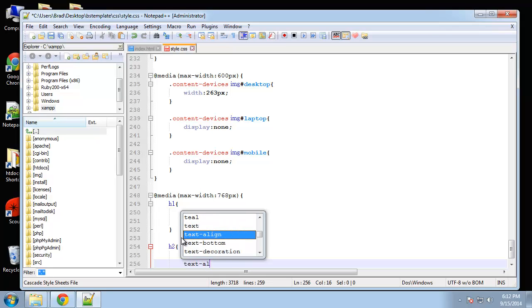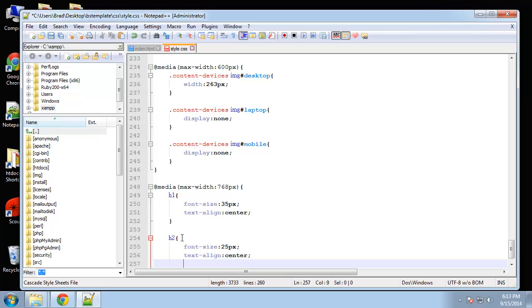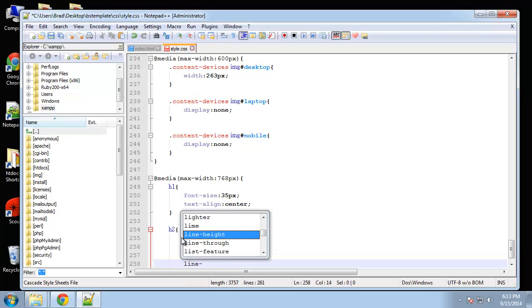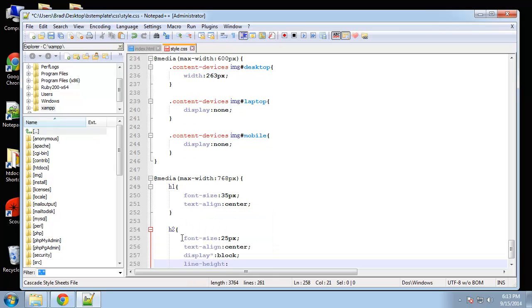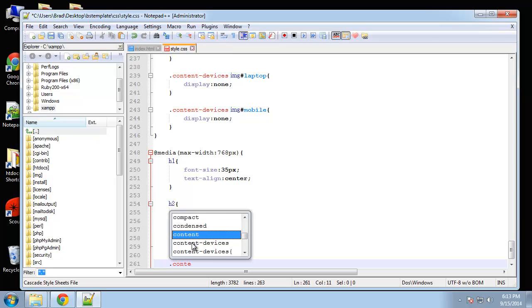Same thing, we want to align it to the center, and display it as a block. And line height will be 1.5 em.